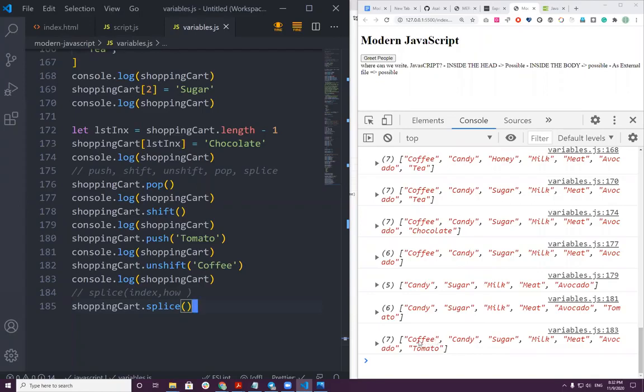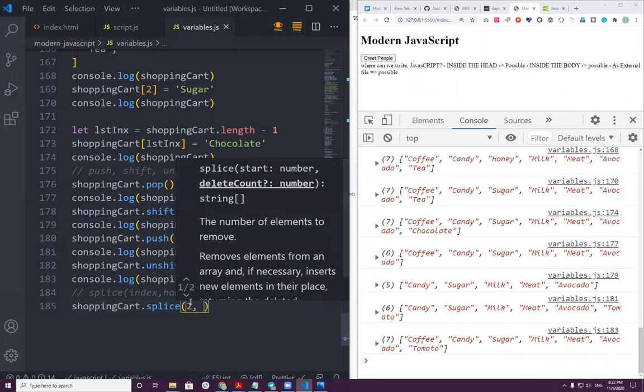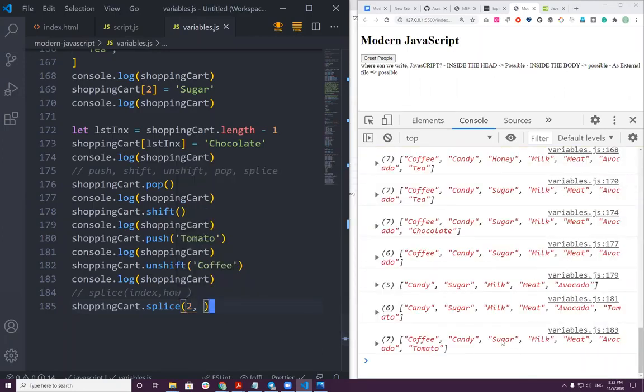Coffee is at 0, 1, 2. So I should use index 2. How many items do I want to remove from here onward? Only one item. So just one, that is the sugar.